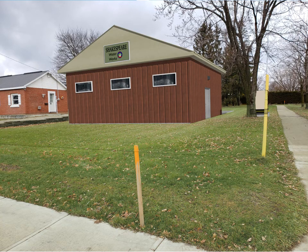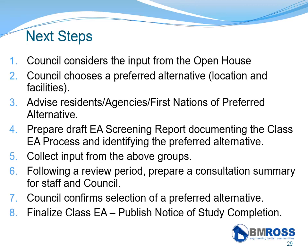So, next steps. At the beginning of this presentation, we indicated that the purpose of the presentation itself is to provide information to residents, giving them the background information they need to provide input to council, so that council can make a decision on this EA and we can move forward with the environmental assessment process. So the next step is to collect that input from residents following the open house and provide that input to council. At the open house, comment sheets will be provided to everybody who attends, where we're going to ask for specific input on the different alternatives being considered. That information will be tabulated after the meeting and provided to council.